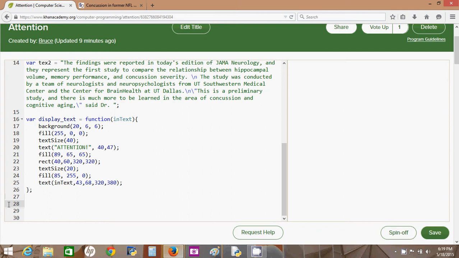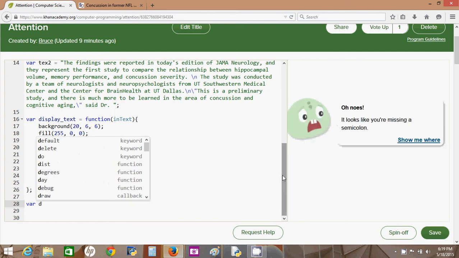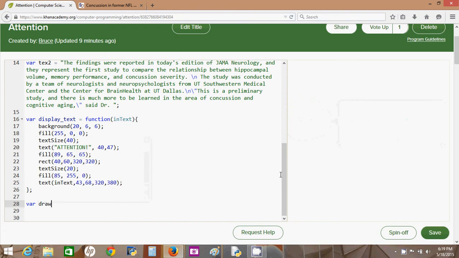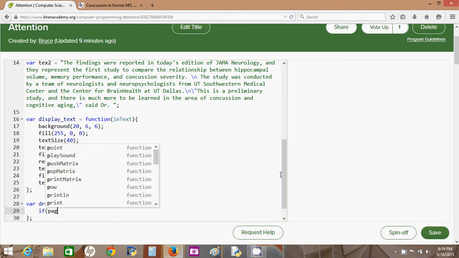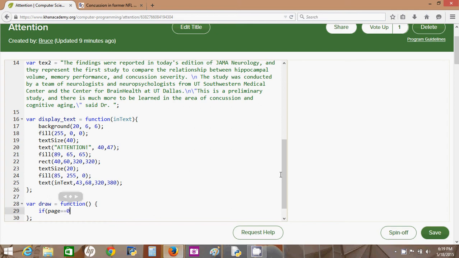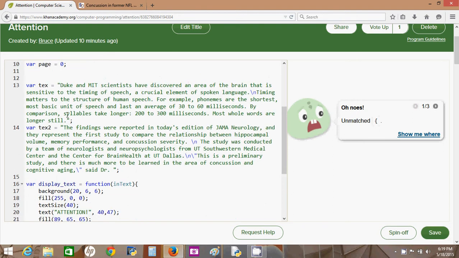But first, since going from one page to another is an animation, you need a draw loop. And you need some conditionals. I believe I set that to 0 and not 1. So if my state variable is in the state where I initialized it, then I'm going to draw that original thing.